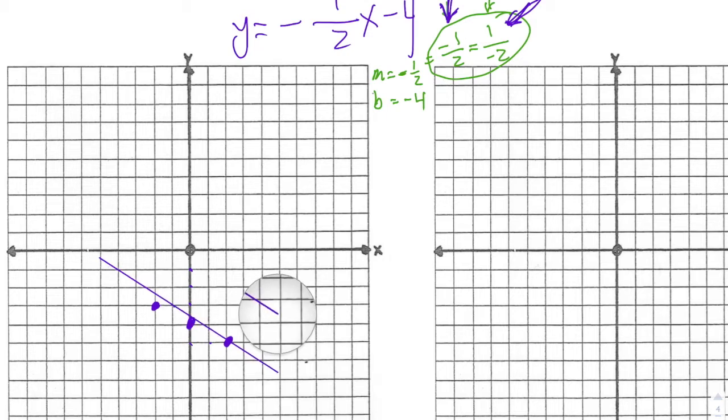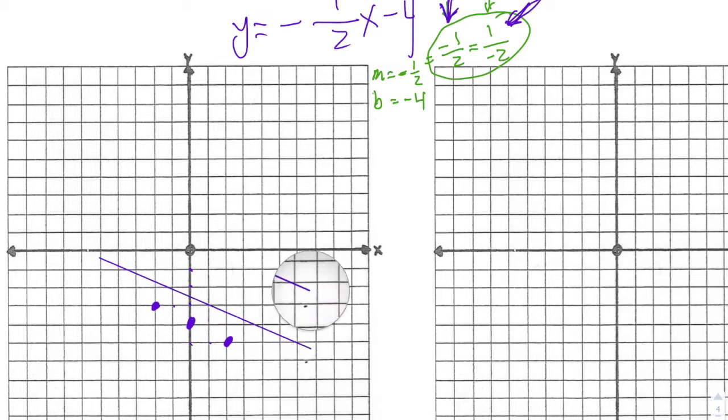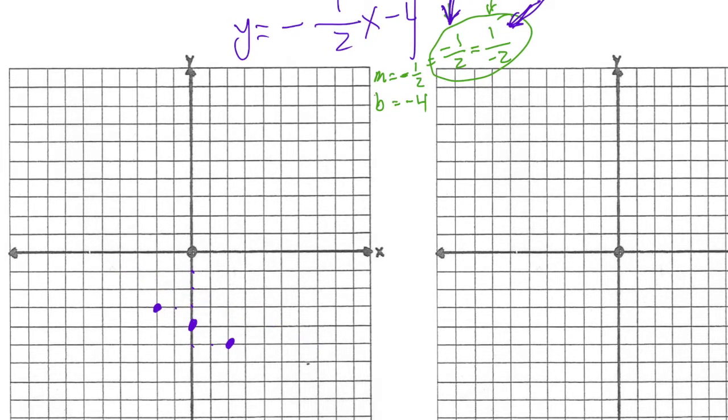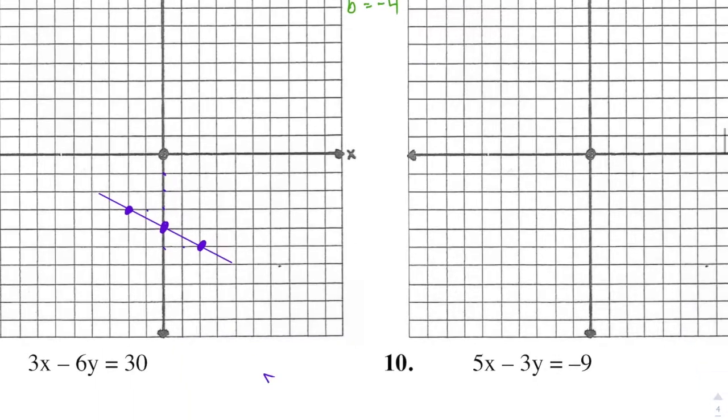Okay. I'm going to see if I can move that. Nope, I'm going to redraw that. So it's going to go through here, here, and there. Much better. Okay, and if you want your line to be longer, use your ID card or a ruler at home to graph it nicely.